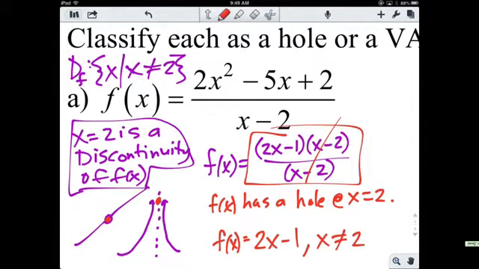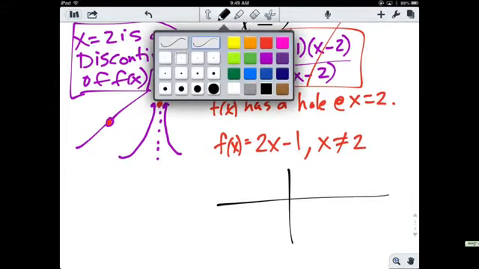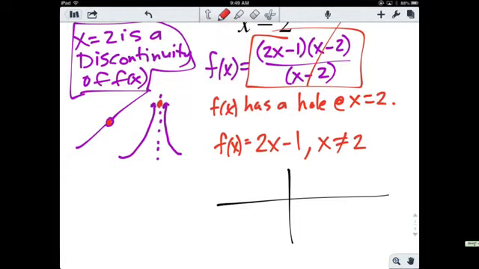So you can imagine that the function before the hole was swiped looked like the function 2x minus 1. What does the graph of 2x minus 1 look like? Well, that's easy, right? It's down 1 unit for the y-intercept, and then it's up 2 over 1 for another point. And if we connect those two points, that's the graph of 2x minus 1. What's the difference between that and the graph of f of x? Well, f of x apparently at x equals 2, if I go up to where the graph is, I'll just put an open circle there. That's what the graph of f of x looks like.